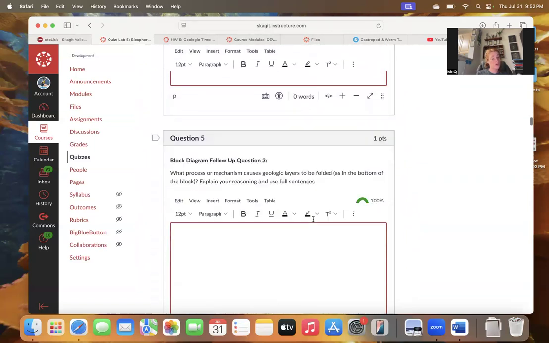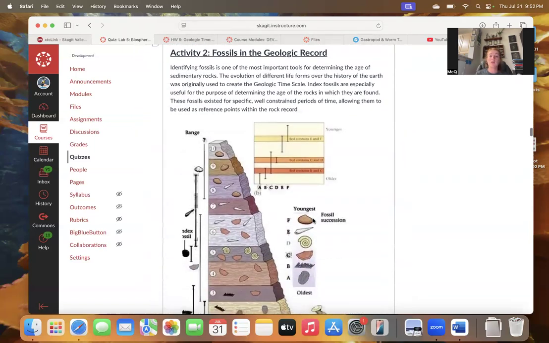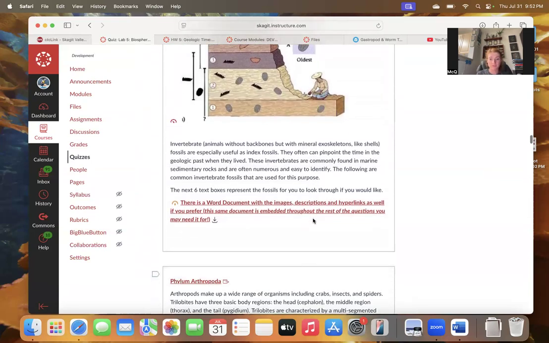Okay, so these are all follow-up questions. Read the pre-lab. And then we're going to jump to fossils. So the whole point of the biosphere module was to understand that fossils and living organisms are the best way that geoscientists have had in measuring geologic time in the stratigraphy that we can't date just by taking rock samples from, right? We have to find other methods and other ways to date these rocks. And so the best way to do that is finding these fossils in the geologic record.